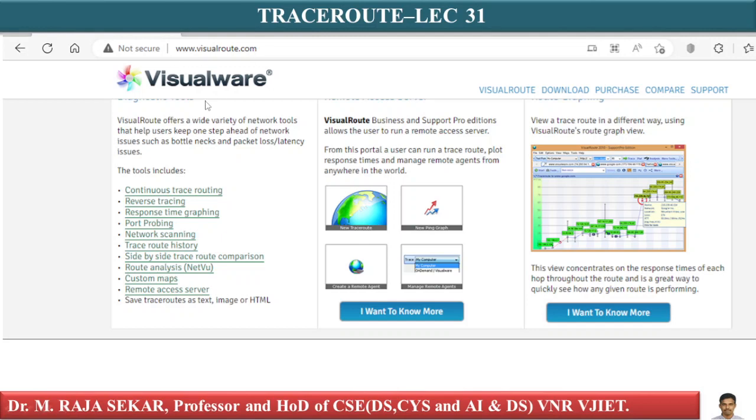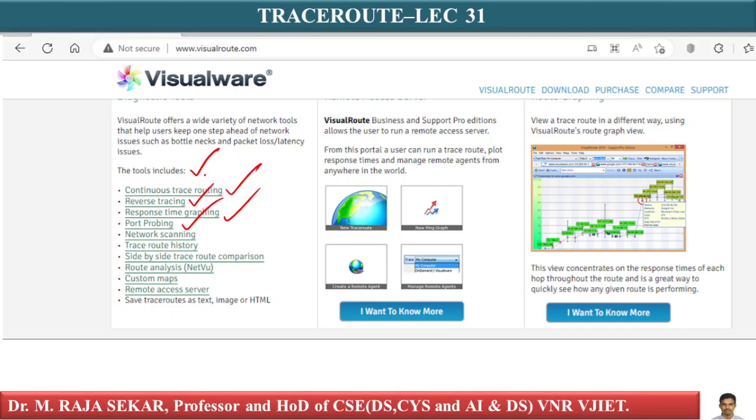If you observe this, visualroute.com, here you can see the tools include continuous trace routing, reverse tracing, response time graphing, port probing.